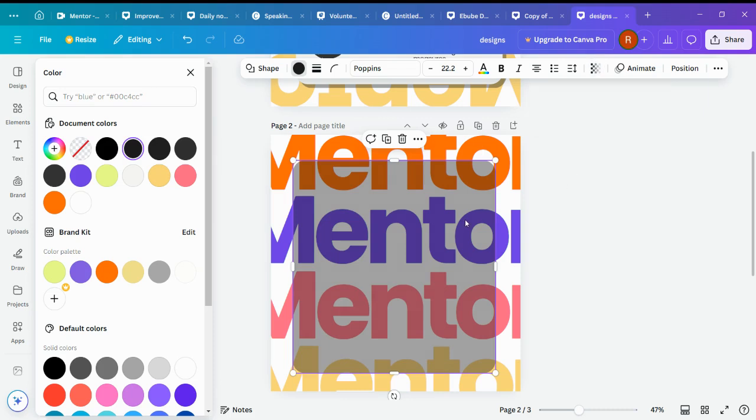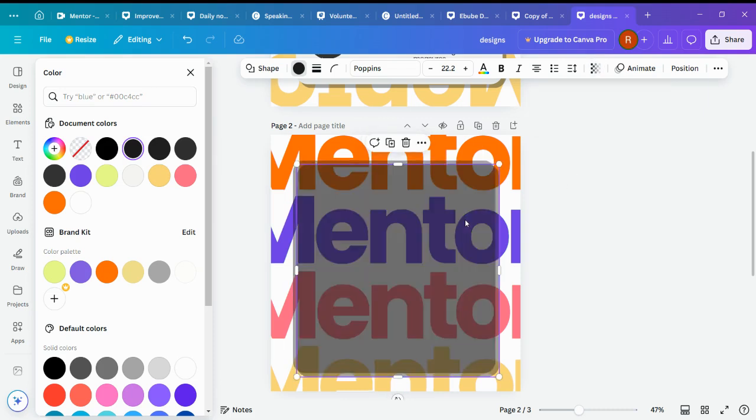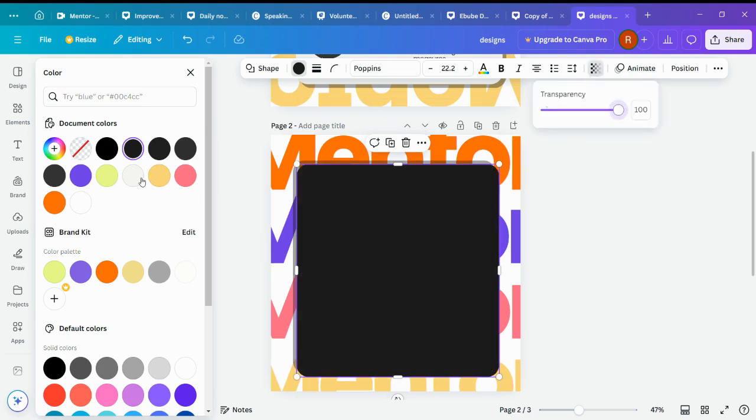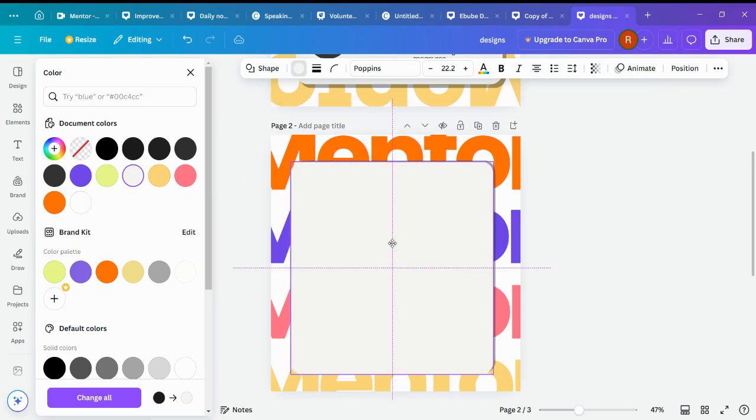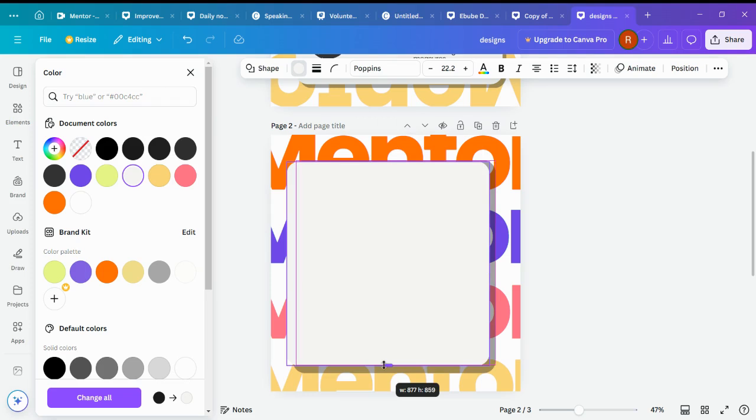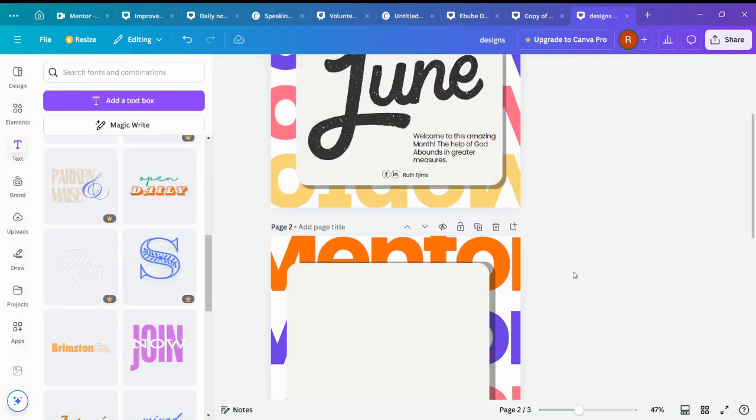After we do that, I'm going to copy and paste and then increase your opacity back and have the same shape. Then we're going to drag it and put it a little bit, just giving it, you see what I'm doing. It's very easy, right?